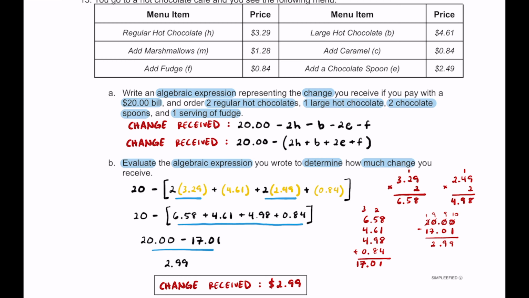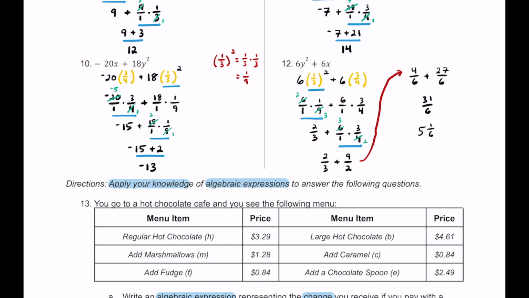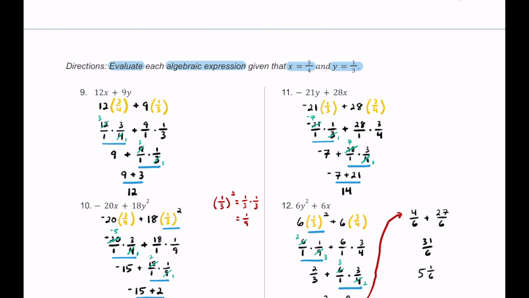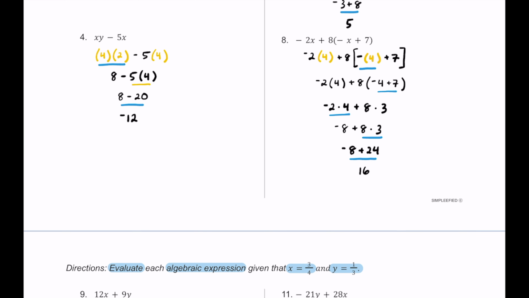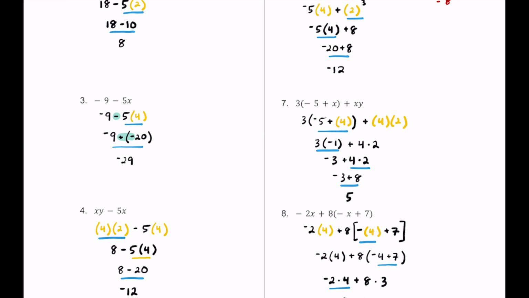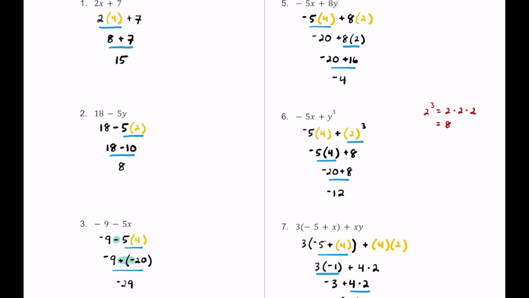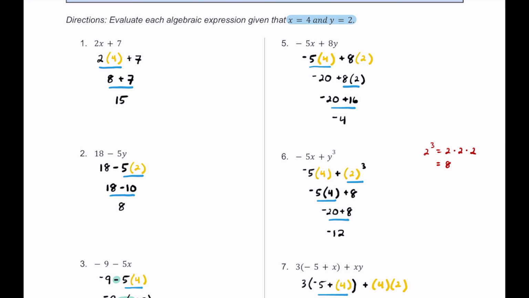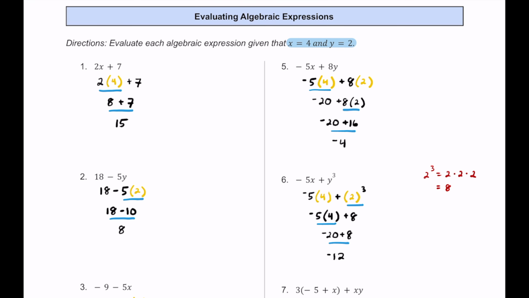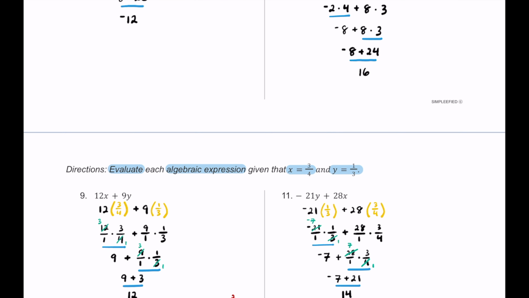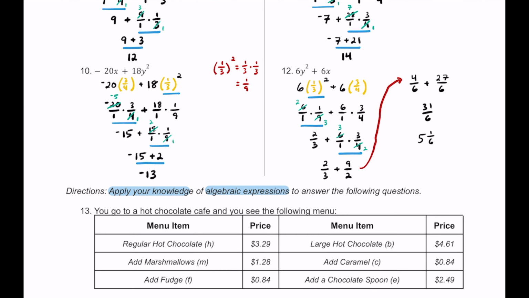So there you have a few different practice problems dealing with algebraic expressions. Now keep in mind that when we are evaluating these, you need to be given values for the variables, or you can make up hypothetical values if you just want to know what it could be equal to given different types of values. So obviously it could change, right? X could be another number and Y could be a different number for each of these. But in these particular practice problems, these were the values we chose to practice.